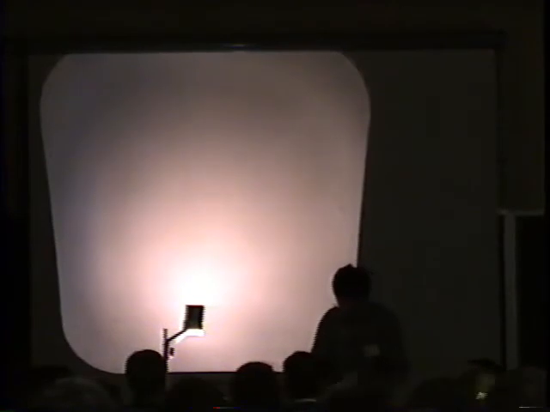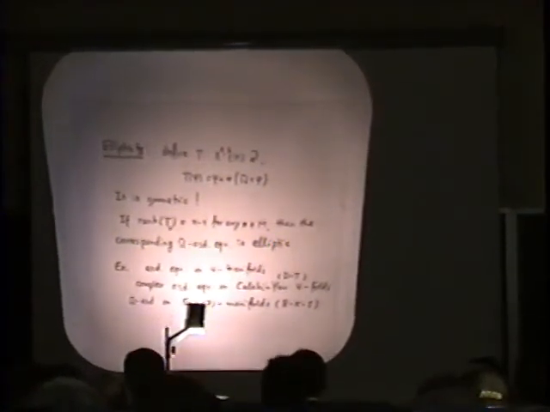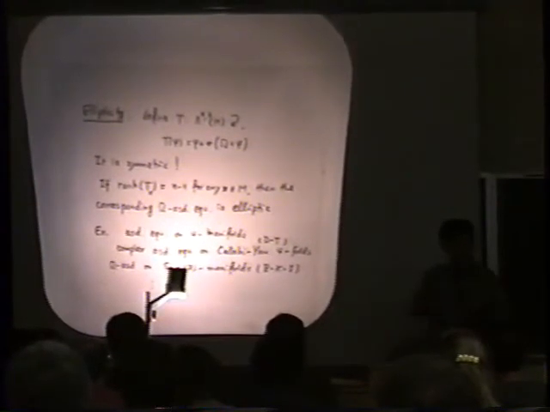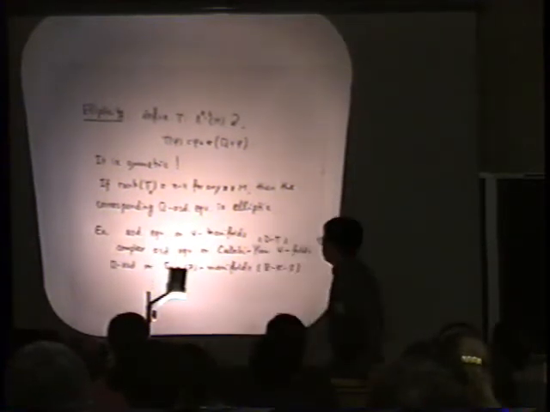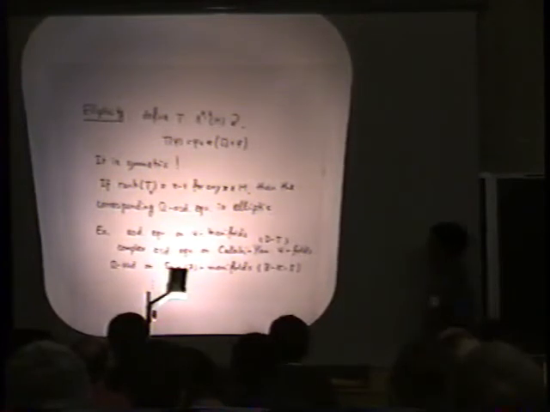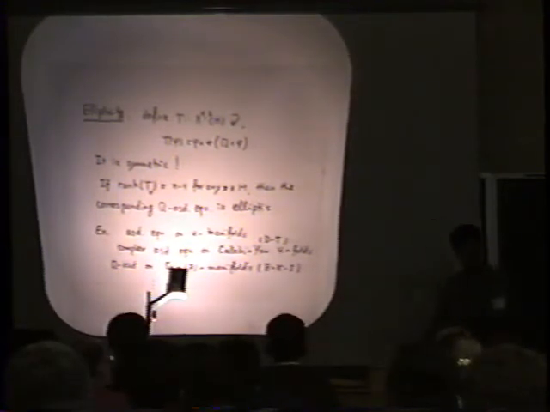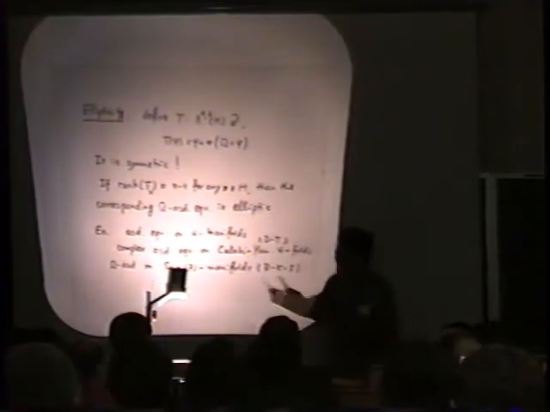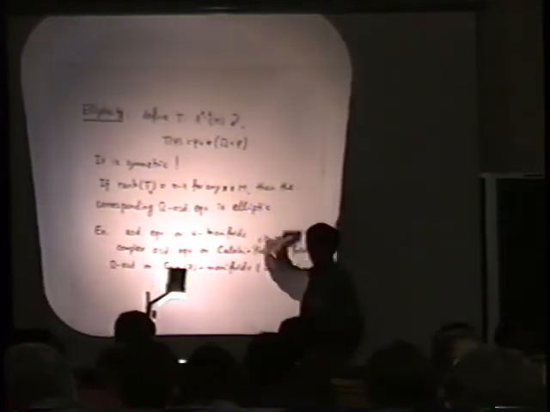Ellipticity is very easy because, as I said, you can define the operator, which I already mentioned, defined by this equation over here. It's easy to check it's symmetric, so it has eigenvalues. Ellipticity basically says the rank of this is n minus 1. Why is it n minus 1? Because the connection is given by n variables. Let's just look at the abelian case. Then you have a gauge transformation, which counts one dimension. So the freedom you're left with is just n minus 1 dimensional. So you don't expect the constraint to be more than that in order to be elliptic. That's why this condition is put here.